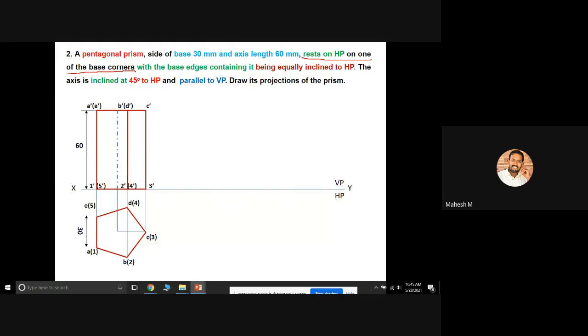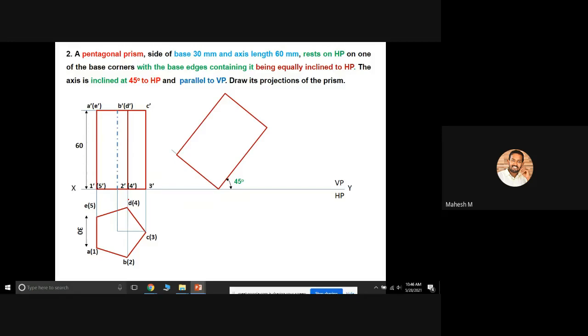Sir. Okay, ma. Now I am going to draw the third diagram. In this third diagram, they have said rest on HP on one of its base corners. So should I draw the diagram by touching this point or by touching this point? Either 1 of 5 or 3. Sir, 3, sir. So that is the right answer because here they have given a base corner. So this is our corner. The diagram opposite the corner is the correct point, and this is the wrong point. So your diagram should be like this.